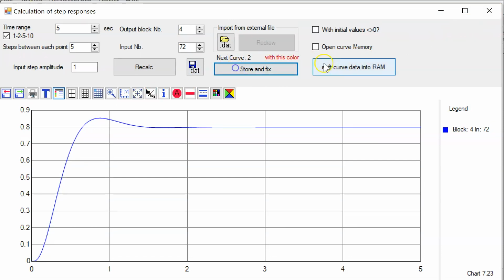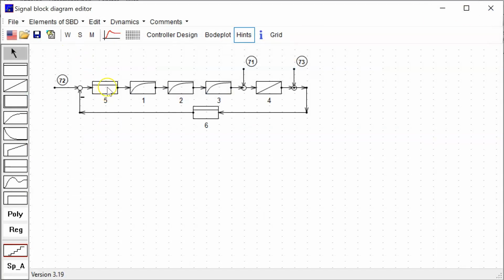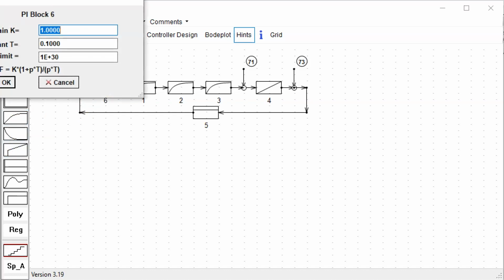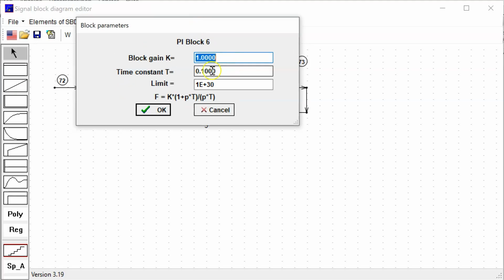Okay, that was a P controller. Now I store this curve and go into the I controller. So I mark the P block and go to the PI block and simulate now the PI controller.